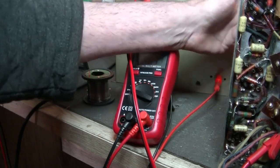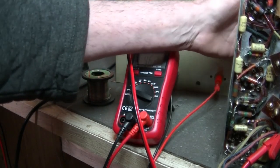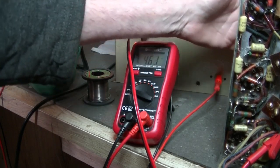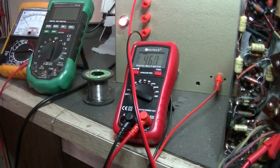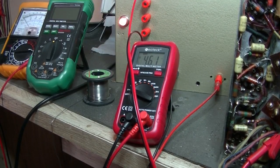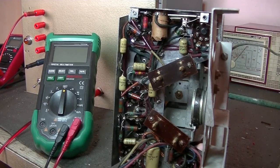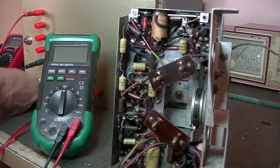Play with the aerial of the tuner. Nah, nothing. Okay, let's check out what's going on. Okay, here we are, another day, and I was thinking about the radio, and I thought, well, let's check some voltages on it and see if power is getting to it.